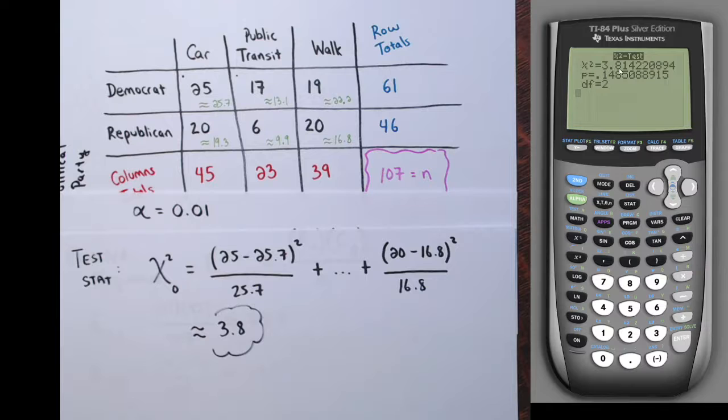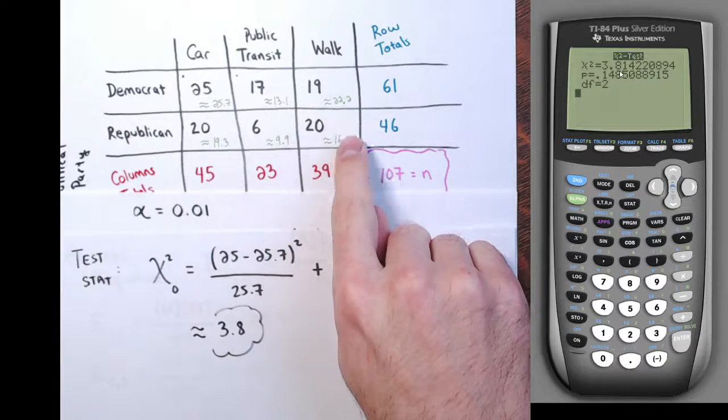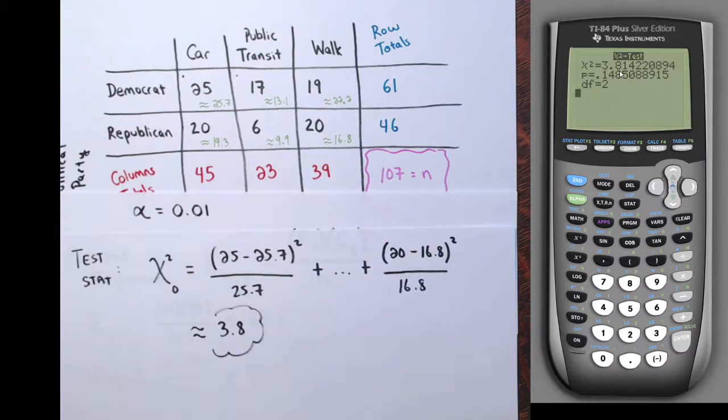And look, chi-squared equals 3.81, which if I rounded this to one decimal place, it would round to what I had here, 3.8. Amazing. Now again, if you've been watching my other videos in previous assignments related to this chi-squared test statistic, you may have noticed that sometimes they round to the same thing and sometimes they don't, because the calculator is more accurate. When I was doing this calculation earlier, I rounded all these expected values to the nearest tenth, and then also rounded the final answer. And in the process, the more you round throughout a calculation, the less accurate your final answer is going to be. So just be careful that sometimes this might be a bit off.